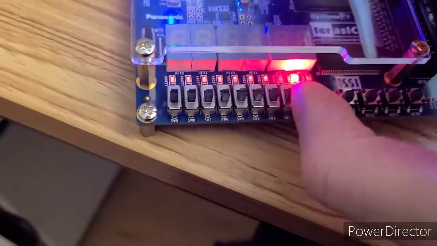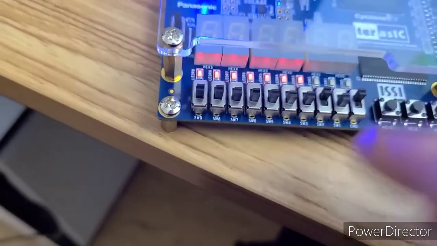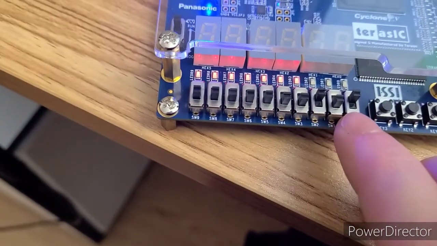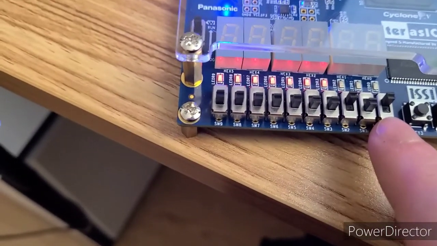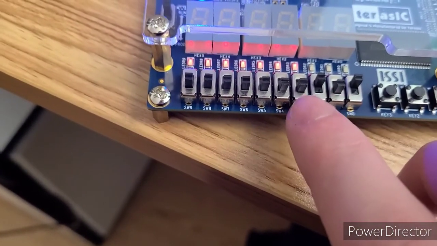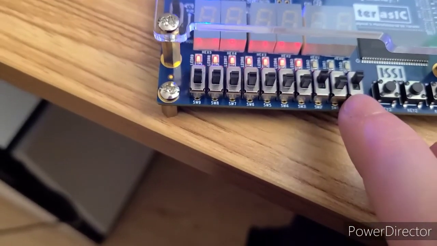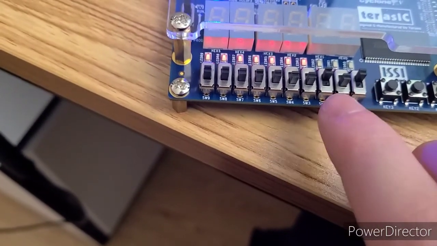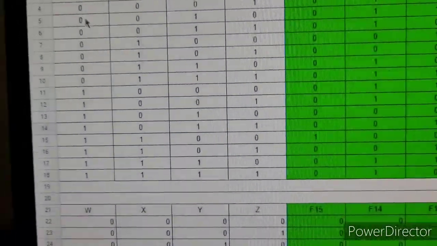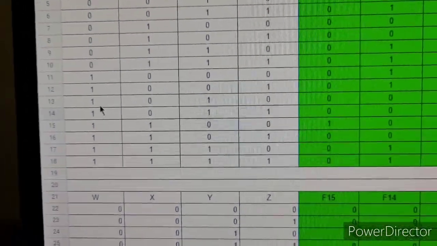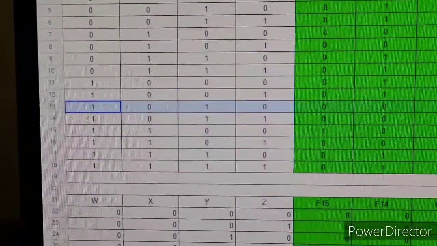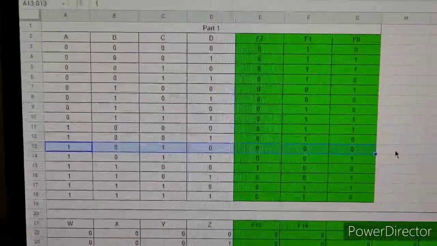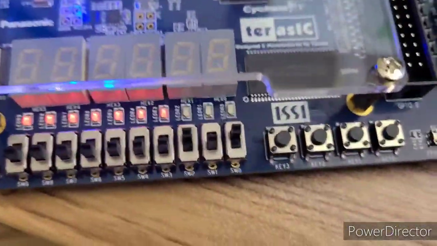And if we just randomly swap a couple, so this is our A, yeah. So 1, 0, 1, 0. If we look over here, that equates to our 1, 0, 1, 0 over here, which means they're all off, which is the case over here.